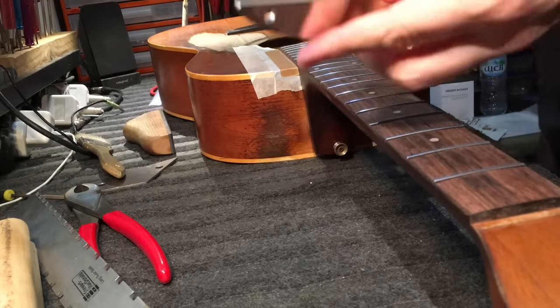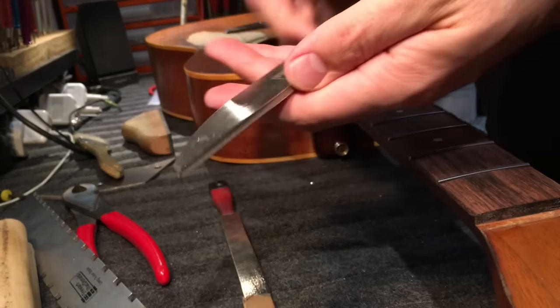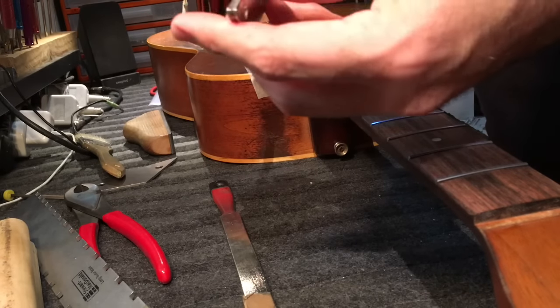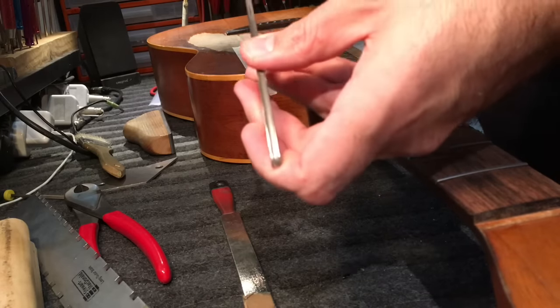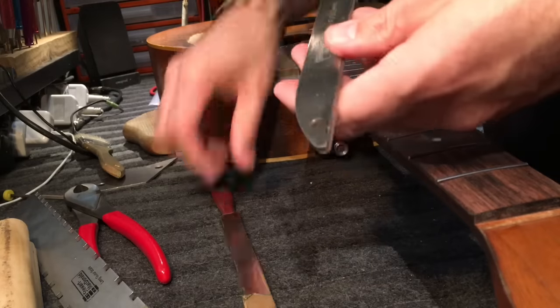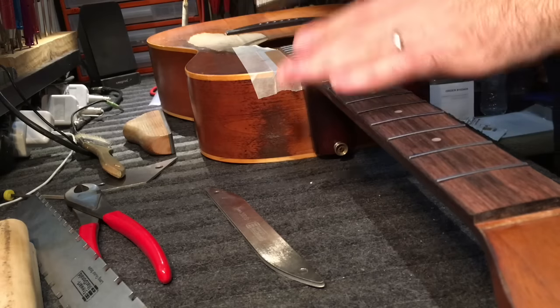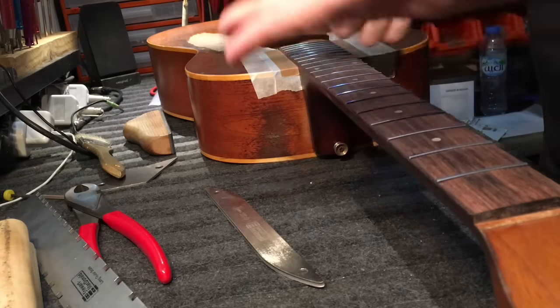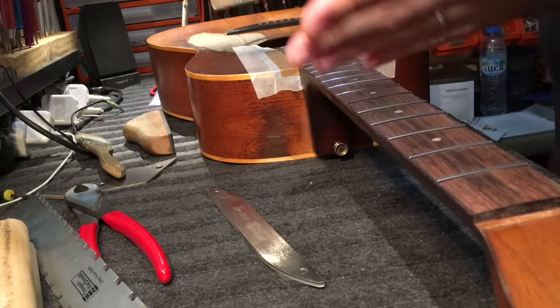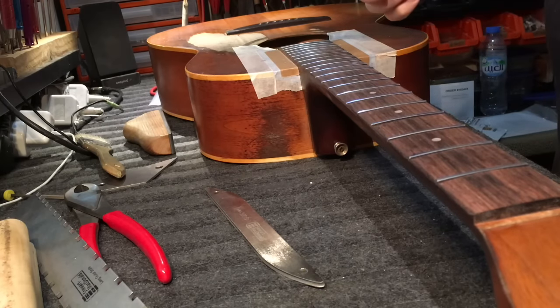I use two files. I use a 150 grit diamond file here and a 300 grit here. This 300 grit is worn a little bit — I know on the one side the diamond grit has worn away from stainless steel, so I use the other side predominantly. These are both from Stewart-MacDonald. I rely on these heavily. Typically if I have a fret that's very flat, I start with the 150 grit file and before I get to the finishing stage of it being rounded over completely, I will switch over to the 300. Just to make sure I have taken away some of the file marks, because the least file marks you have the easier it is to polish it up again.